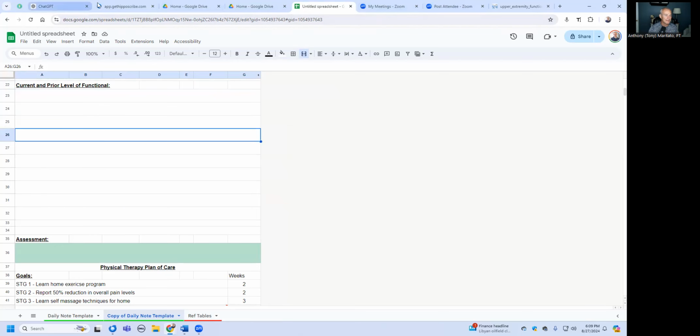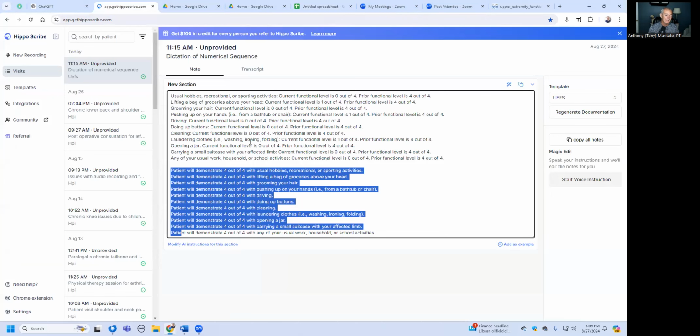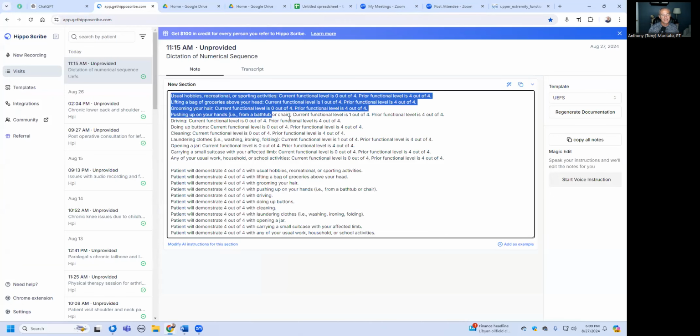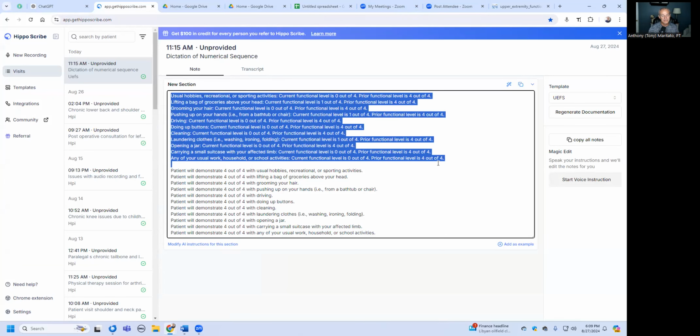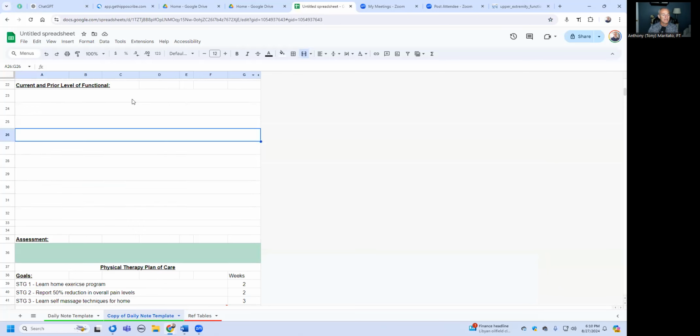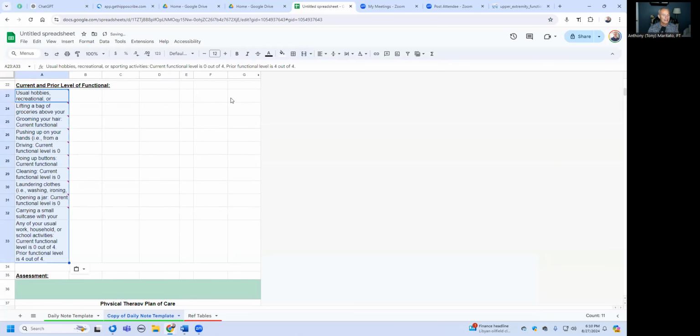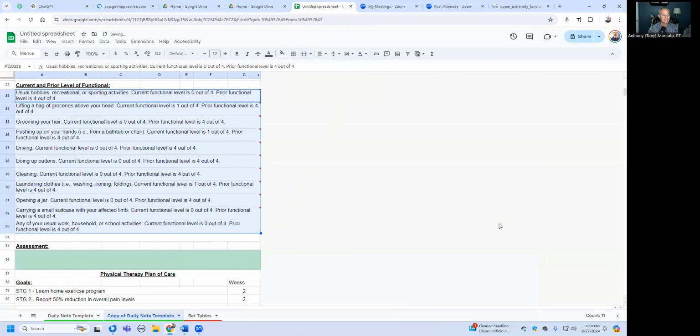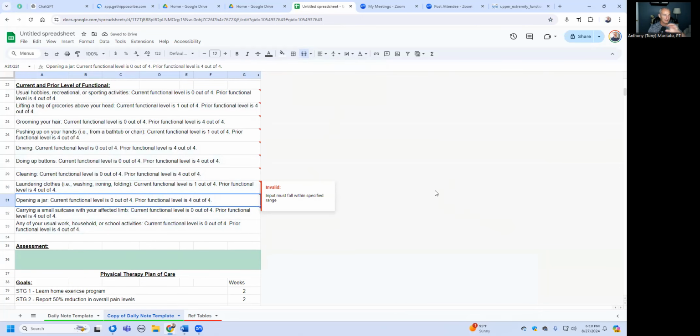But what I am coming here for is to show you guys, hey, look, I can also, based on my dictation, based on HippoScribe, taking the scoring that I read off the piece of paper, copy that. I can come back into my evaluation, I can paste it, and then just from a formatting perspective, I merge the fields horizontally and it drops everything in there in one shot.